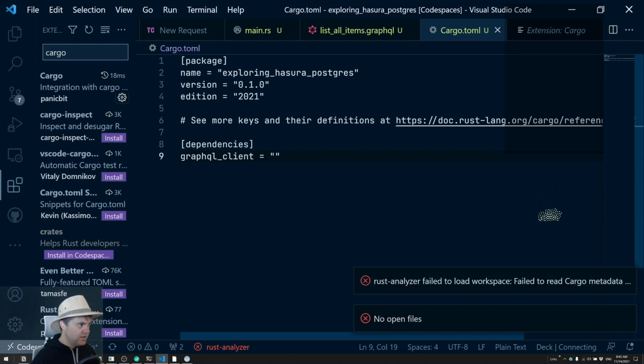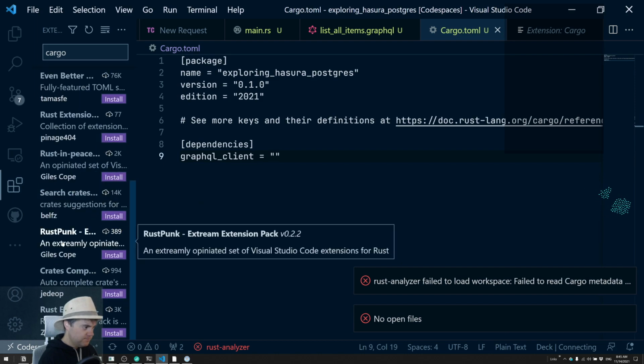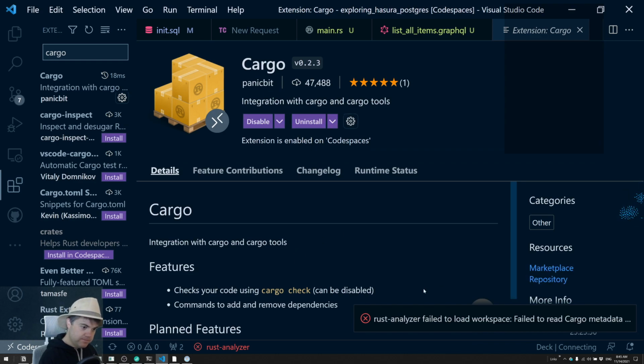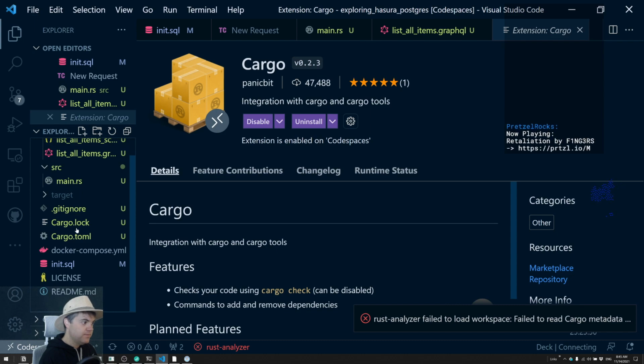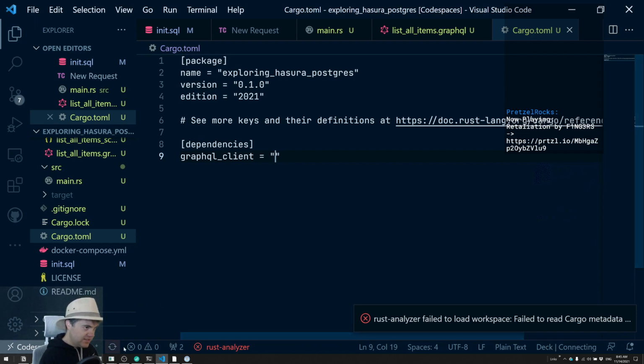Maybe not. Not cargo is inspect. Oh, was it cargo top? No, not cargo toml. You're not gonna tell me. Fine.